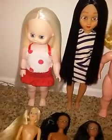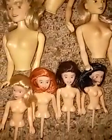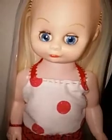So here we have a lot more Crafts dolls, as you can see. Some of them are very weird looking, but that's just because they're made for crafts and you're supposed to make parts of their bodies and whatnot. So this is actually another doll that I re-rooted, and she's the same type of doll as this one. I suspect that her original hairstyle was like this one, so she has the curly hair and then she has the little tendrils on the sides that are longer than the rest of her hair.